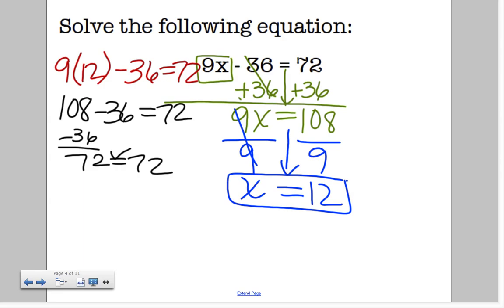Now, do you see how putting these two steps, we're kind of making the zero pair, then we're dividing, gets x by itself? Because there are two operations visible from the get-go, we have to use two operations to get to x. Does that make sense? If you have two operations, you have to get rid of two operations. That would take 2 steps. All right, let's try another one.